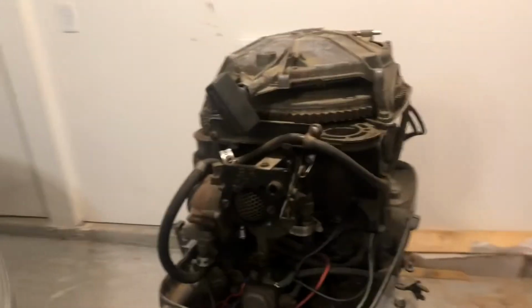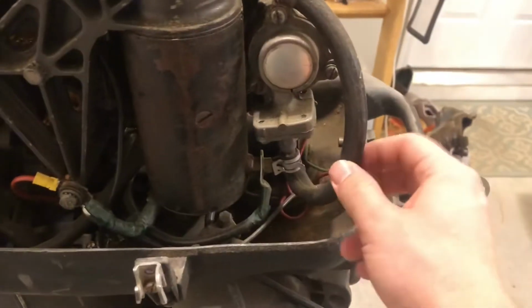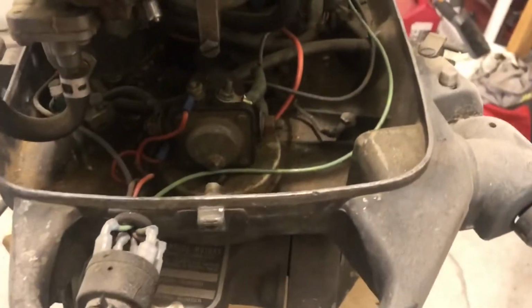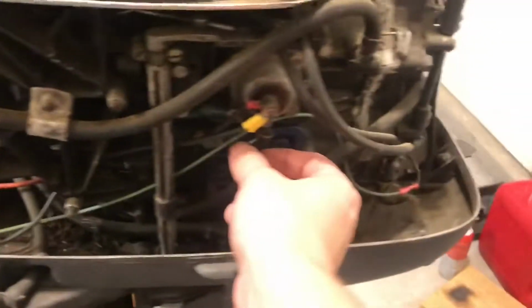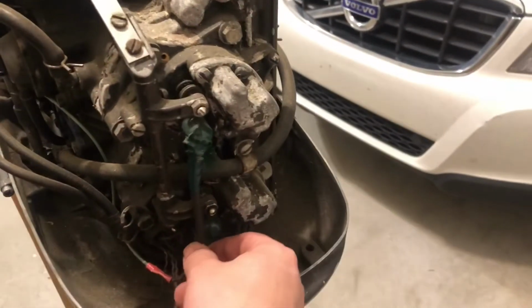So this is what she looks like under the hood. Got all new wiring, power wiring for the starter motor. Had to replace a few hoses. Had to figure out how to wire up an ignition, because whatever boat it originally was installed on, I guess the ignition was up where the steering wheel is. But we got all new wiring. I'll put a picture up of the wiring diagram. It's pretty cryptic. It was not easy to figure out all of this.